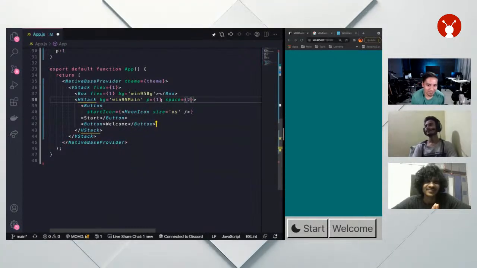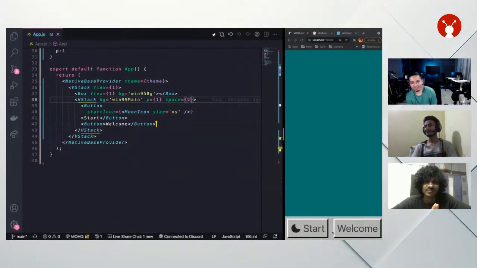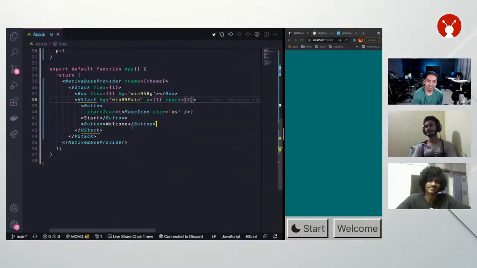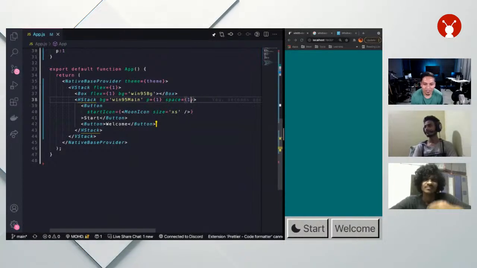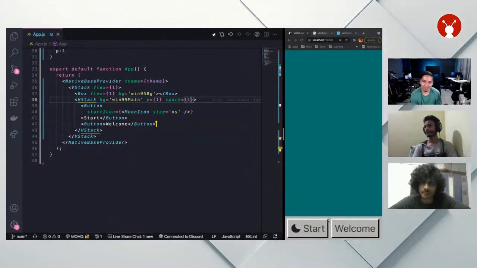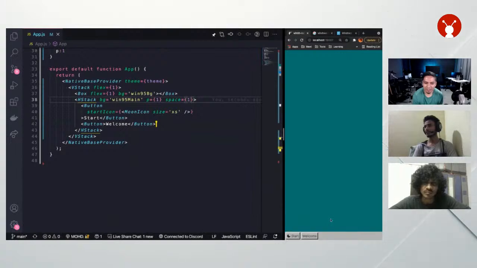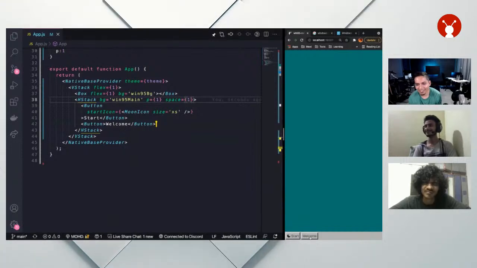What is that space? Since they are way too close, I'm not liking it, so I just added a bit of space. Let's make it one, because the top left, bottom right, and then in between that, I think one makes more sense. Now zooming out, coming back to the original size. So that welcome button also has the pressed effect? Yep. Oh, this is really nice.